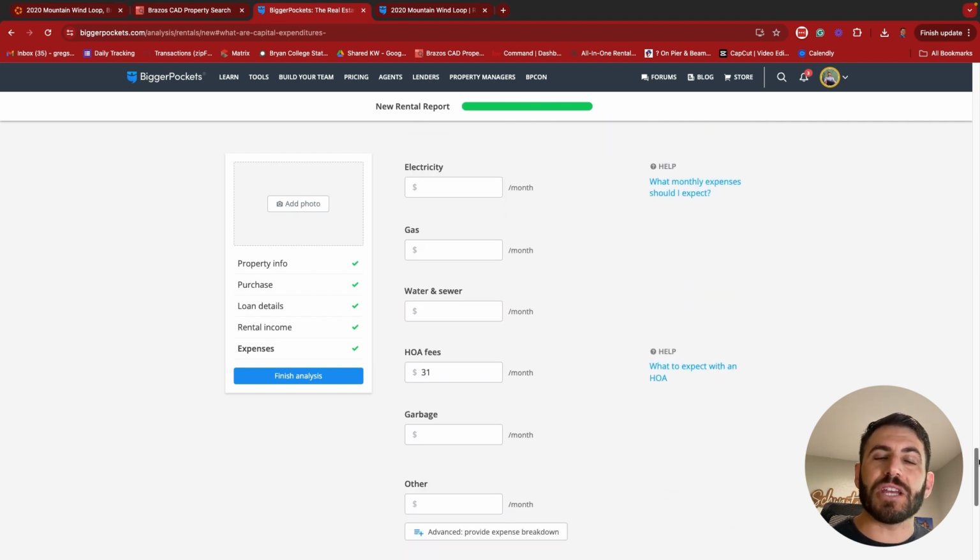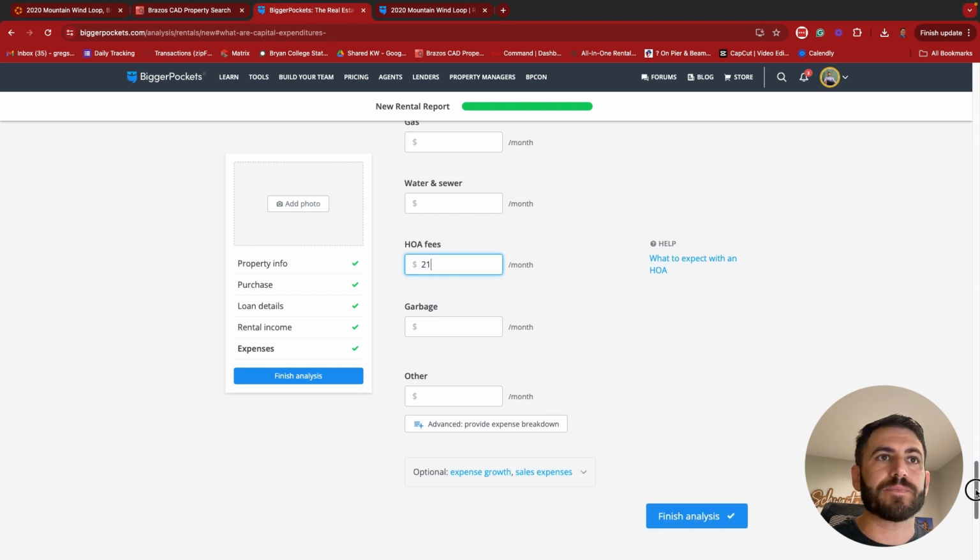Now in Bryan-College Station, if it's a single family house, you're going to pass off all the utilities and the lawn care to the tenant. Now, if it's a duplex or fourplex, you'll probably take on lawn care. Expect that to be $120 to $150 a month. And if you are buying an older 80s built duplex or fourplex, you're likely going to be paying the water bill as the landlord. The electricity is usually sub-metered. But in this case, none of those apply, and I don't know why this is wrong. That should be $21 a month, according to homes.com.